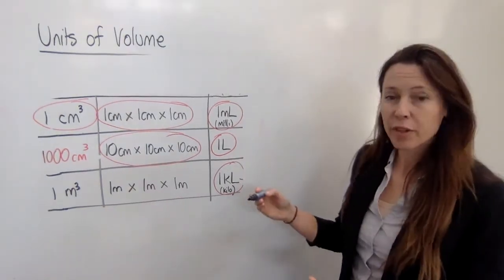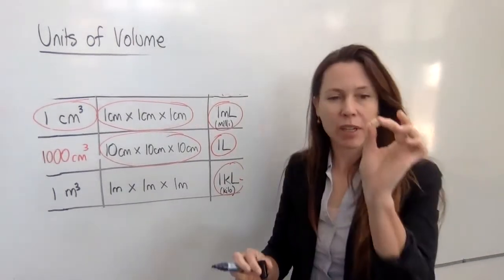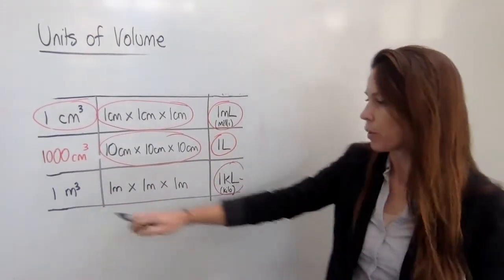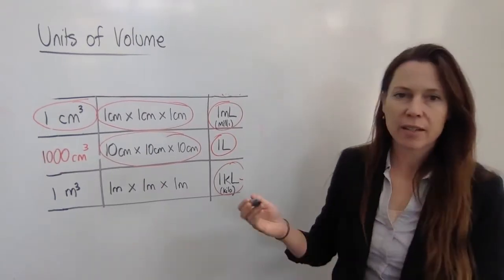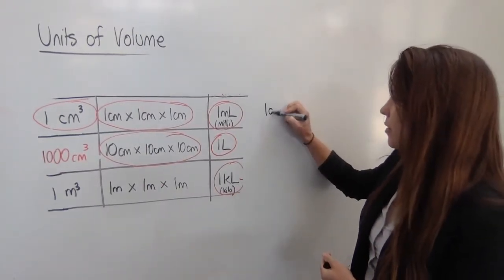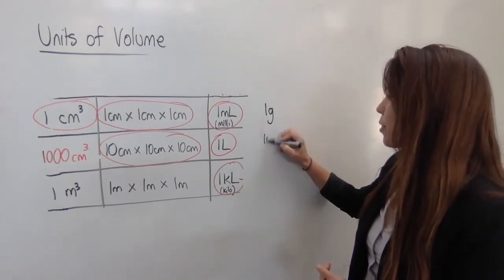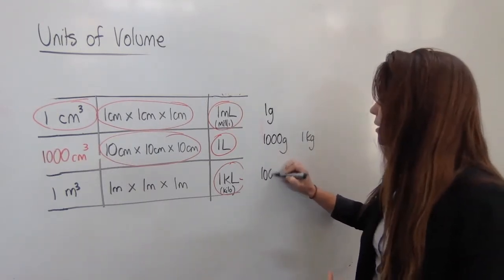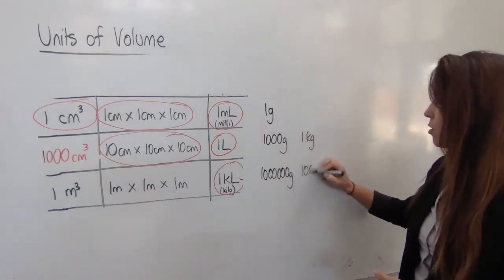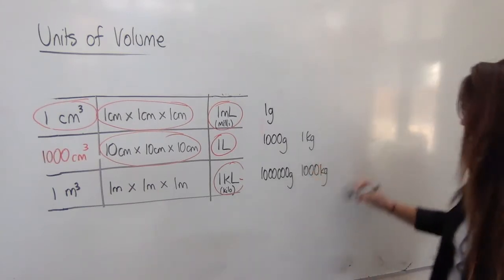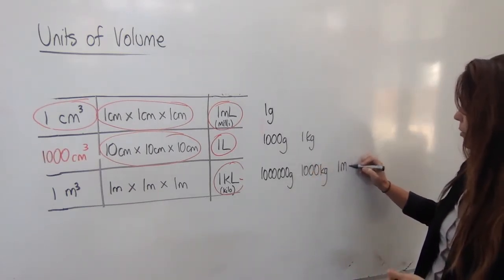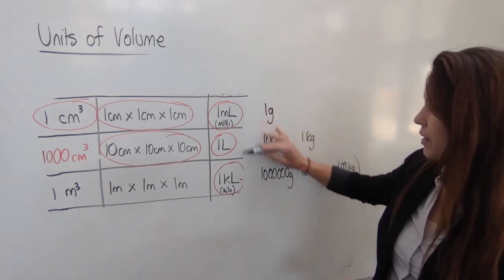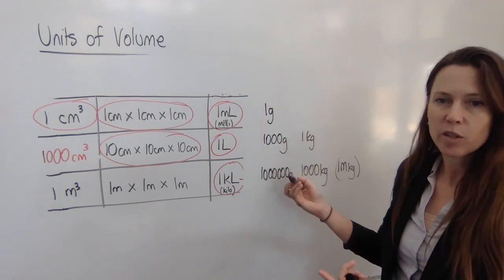Now, focusing in on these ones that we can actually visualise, because there's something tangible like this, or like this, 1 litre, or that tank that goes on the back of the ute, which is 1 metre cubed and is a kilolitre. It's also handy to know that the metric system says that this will be exactly 1 gram in weight. This will be 1,000 grams in weight, which is 1 kilogram, and this will be 1,000 kilograms, so that would be 1 million grams, or 1,000 kilos, or we have then a special word for that, 1 megakilo. Now, that's not a word we use very often, let's put that in brackets. But our understanding that as we go from one of these to the next, you get 1,000 in each one, that'll help you a lot when we come to the conversions.